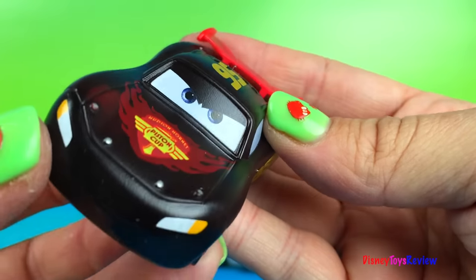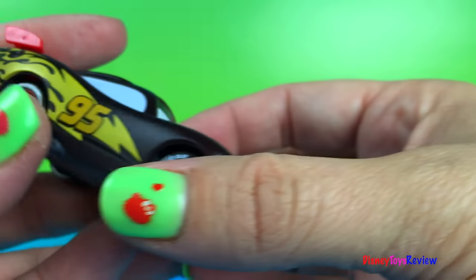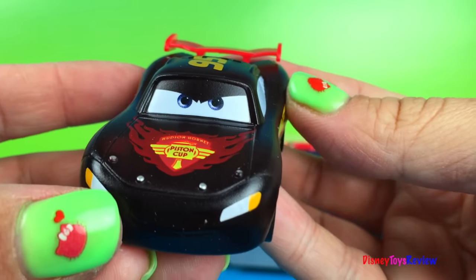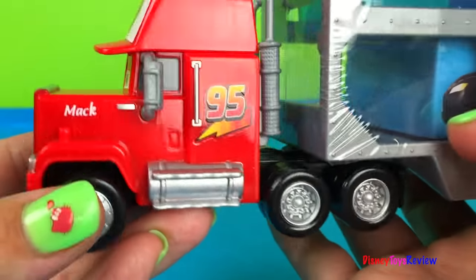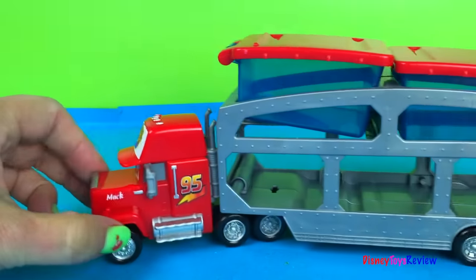Wow, look at this Mcqueen. He's black and he's got the piston cup. He looks very cool, but it doesn't really look like Mcqueen, does it? Now let's check out Mack, his semi truck. Mack the Mack truck, yay! Look at all of his wheels. His trailer opens so that the cars can come in and out. He rolls really well.